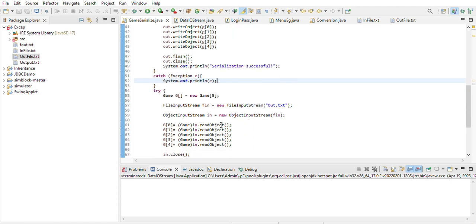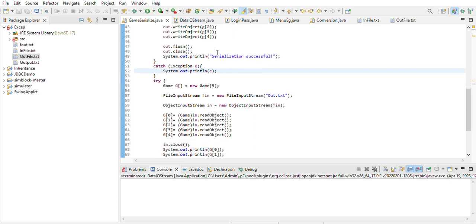Now the next part is that whatever data we have written to the file, we want to read again and display on the screen. To read the data from the file, first of all we need a file input stream, and the file from which we want to read is the file in which we had written the objects, that is out.txt.